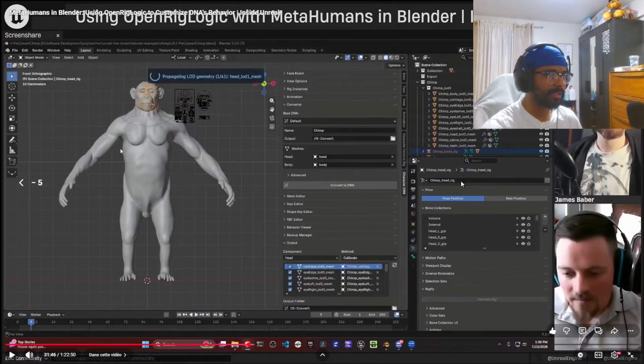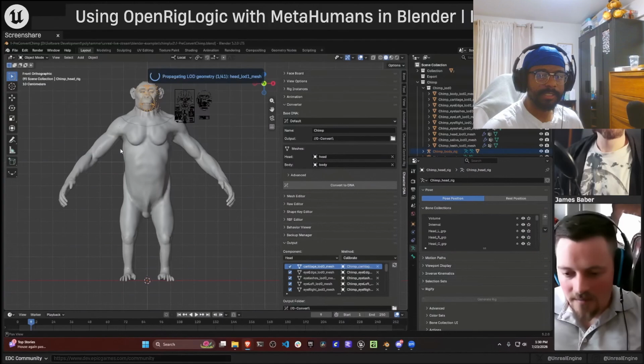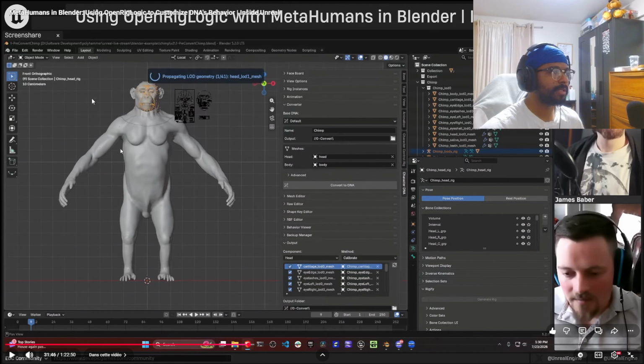Wait, this helps a lot, especially for riggers, because it basically converts your mesh to DNA.